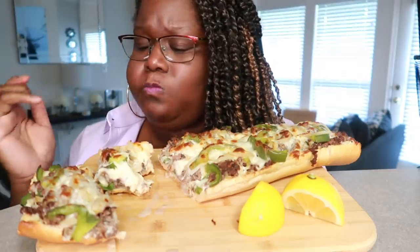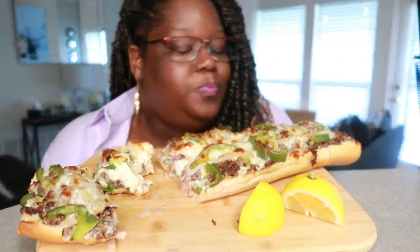It's just so good. Oh my God. And that crunch though on the bottom. Baby. So good. Please try it. Must try. Easy. Simple. Your kids can do it. Easy. Or maybe like your 12-year-old.